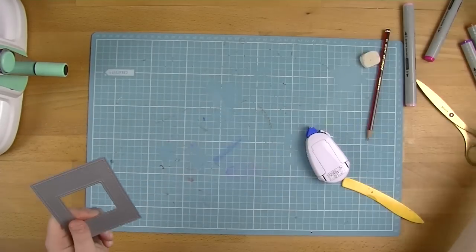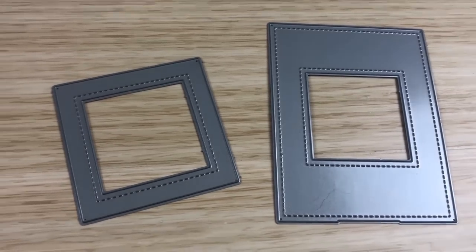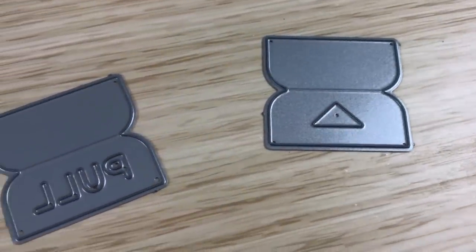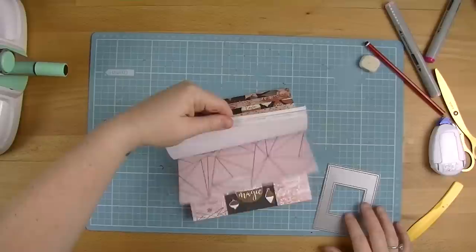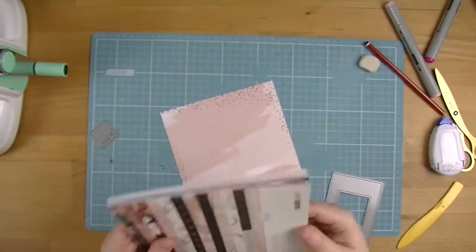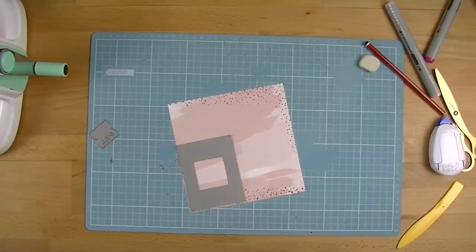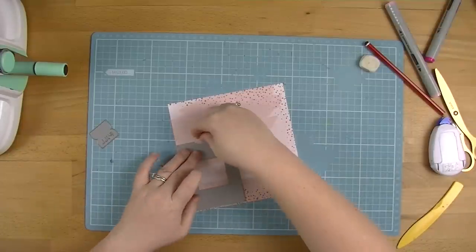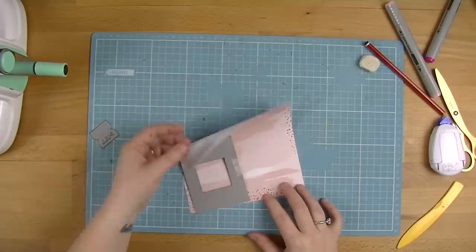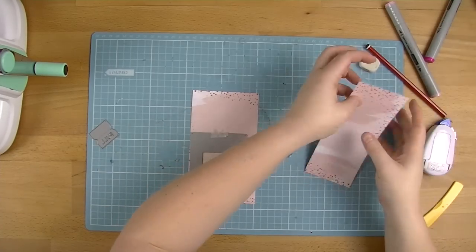So this next bit is this bit here, which is the extra part. I'm actually gonna use a little bit of Kasiercraft paper for this. And the other thing I'm gonna do too, is I'm gonna grab this little one here that says pull. This is another part of the add-on and that will stick on the top here. So I'm gonna grab this bit of paper here, and I'm gonna add something to it in a sec too, so it'll end up looking heaps cooler. So I'm gonna put that right in the corner. I'm actually gonna use a bit of tape I've already used because it's lost some of its tack. Because my 6x6 won't run through my trimmer, my DIY cuts, I'm just gonna trim this off. And then we'll run that through.